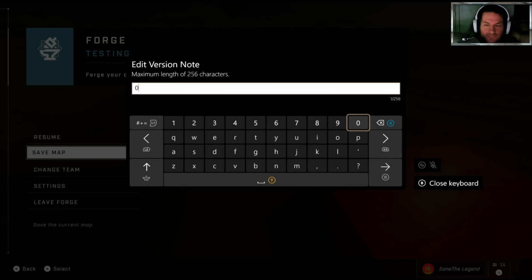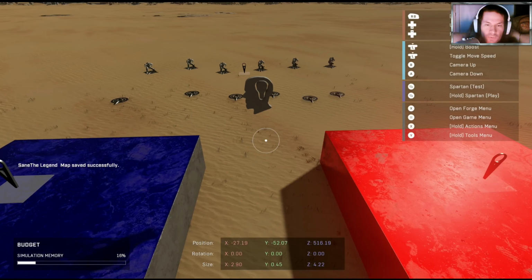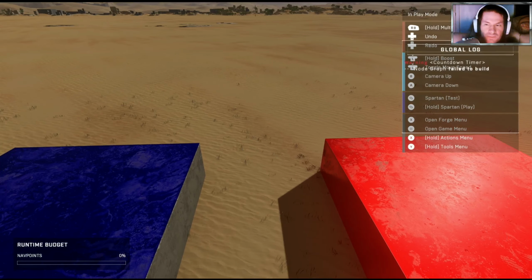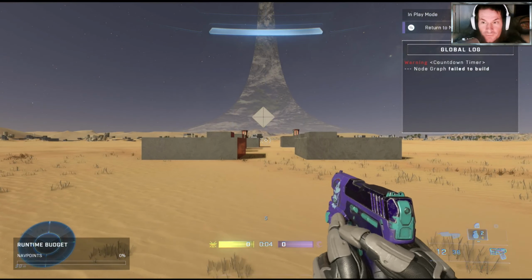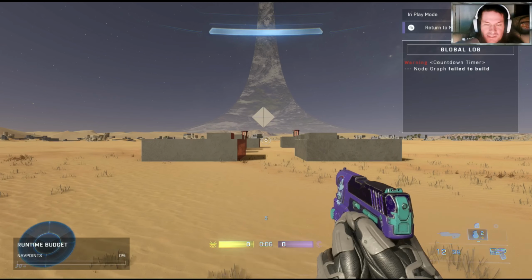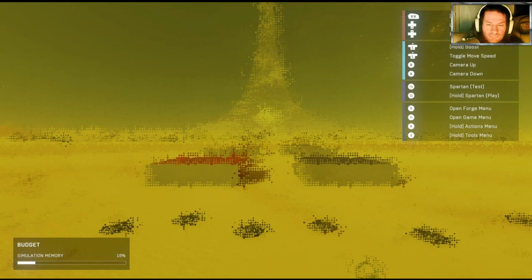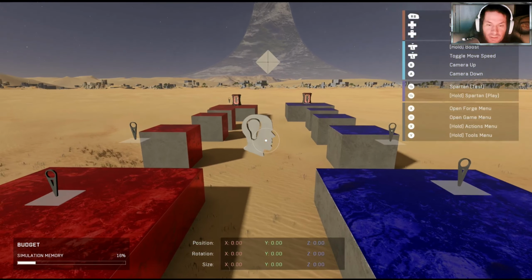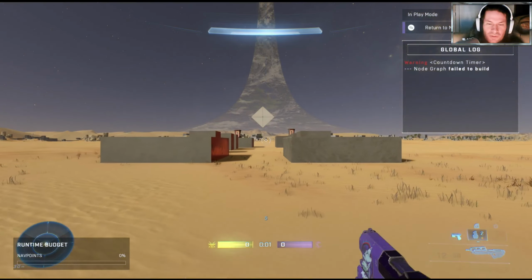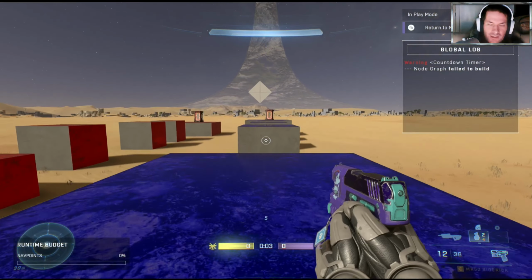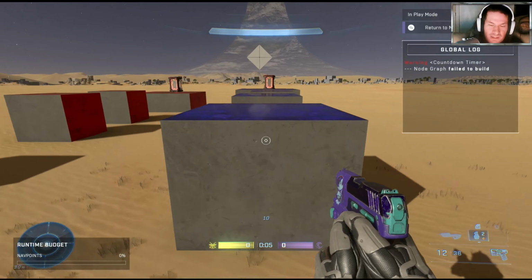We're going to save 003 version of the map. Wiggling my stick because I can get jammed in the menu. Okay, so when it says warning, failed to graph is not a good look right here. Okay, so this is the countdown timer. We put fusion coils there for the end. Okay, so it starts counting down the time.